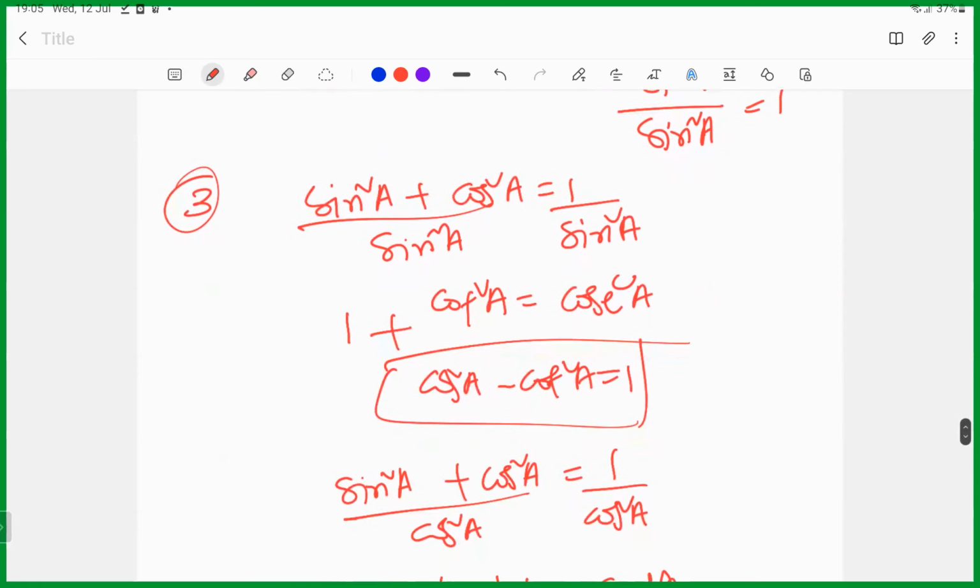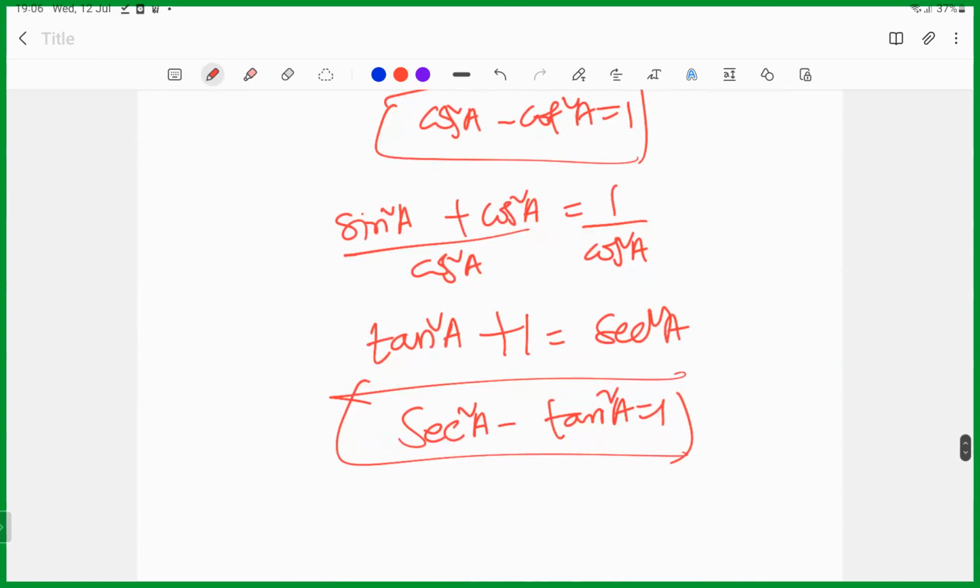One more way is, you know that sin square A plus cos square A equal to 1. Divide both sides with sin square A. Then 1 plus cos square A by sin square A, which is cot square A. 1 by sin square A will be cosecant square A. So if we take cot square A that side, cosecant square A minus cot square A equal to 1. Now divide with cos square A. Sin by cos will be tan. Tan square A plus 1 equals 1 by cos square A, which is secant square A. Bringing tan square that side, secant square A minus tan square A will be 1.